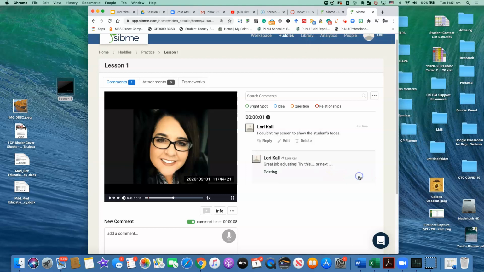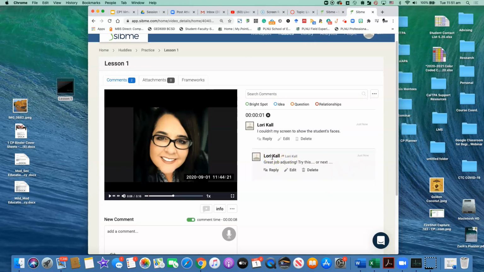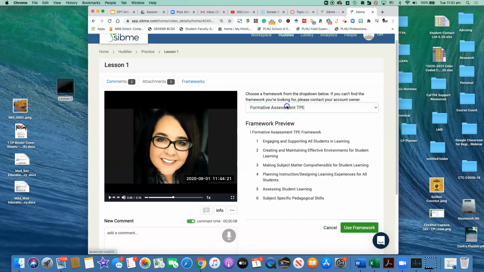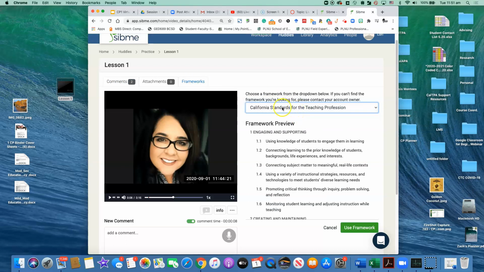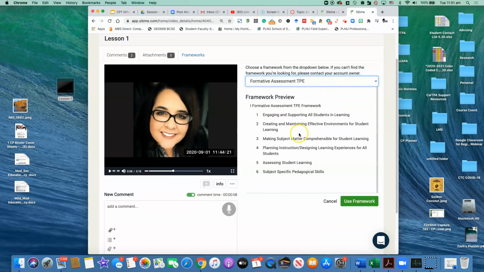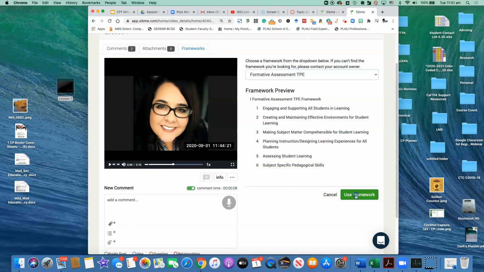And then they're going to add, okay, so you're not going to see yourself responding to yourself. You would have your supervisor's name there. But the supervisor is also going to include, whoops, I need to pick California standards. These are the CSTPs that you are working towards, okay?